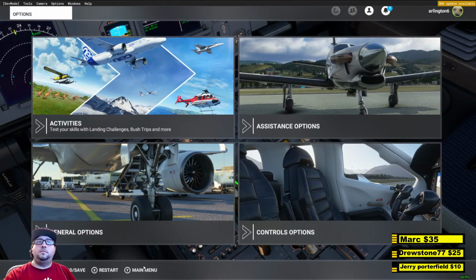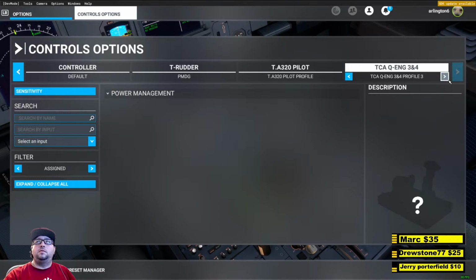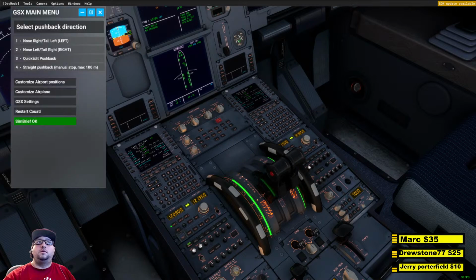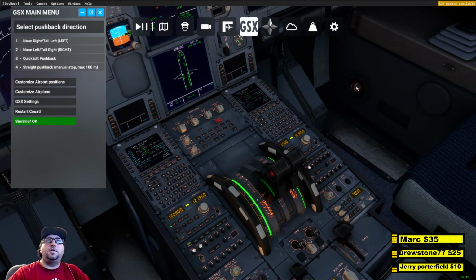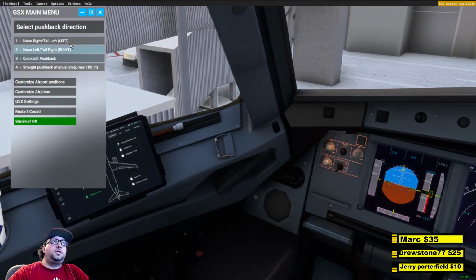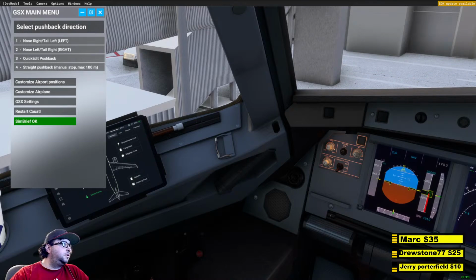The only one's working. Try this one. So we'll just recalibrate that. Let's see, nose tail to the, I don't remember where we need to push to the right.